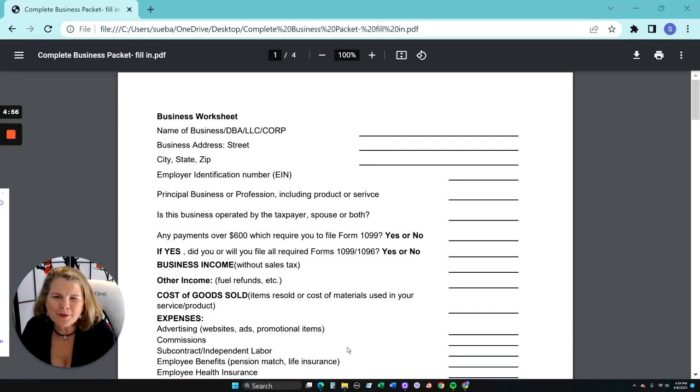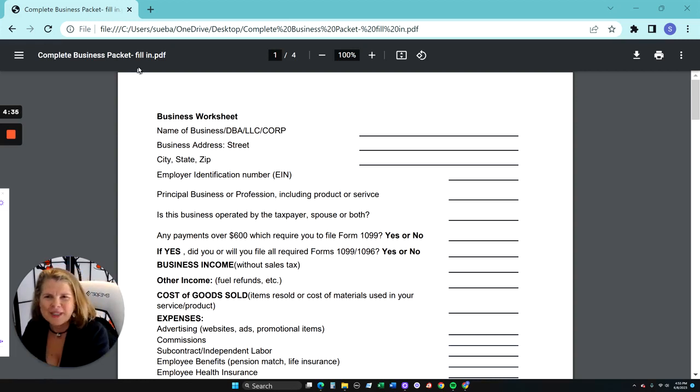I want to help you become the CFO for your own company. I have put together here a worksheet that may help you prepare your taxes as a business owner for your accountant. Now, maybe you have QuickBooks and you're giving them a profit and loss, but this supplemental schedule will show you may not have everything you need to deduct everything you want to deduct.